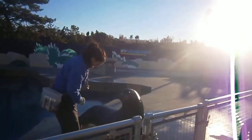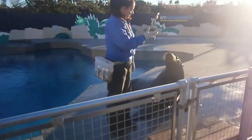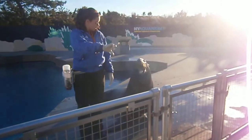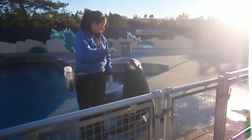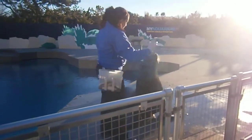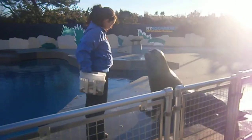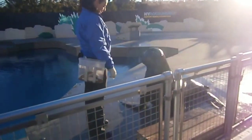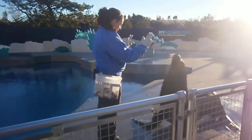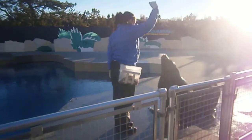Because that's a great way to help people relate to them, especially young people. When the animals are doing something fun, it really gets people's attention. And then they become more open to our conversation. Another thing presentation behaviors do is allow us to point out more about their natural behavior, their agility and their physical function.